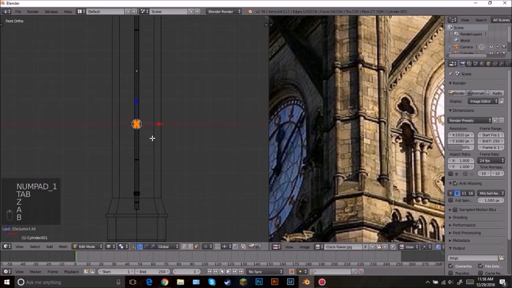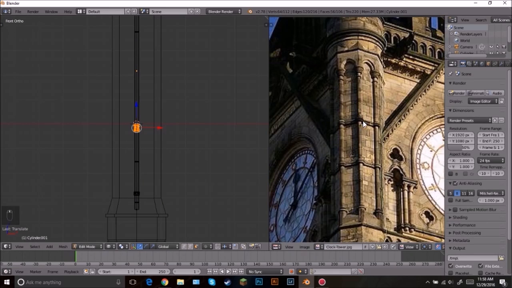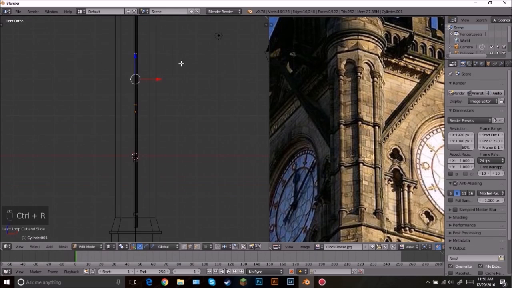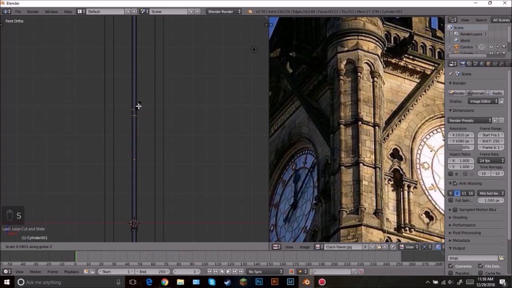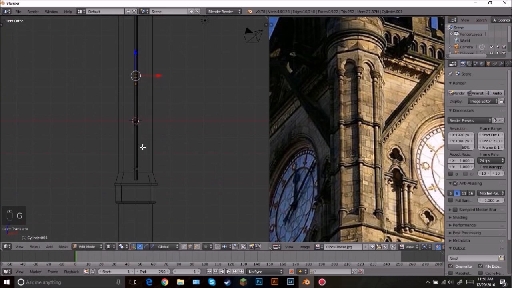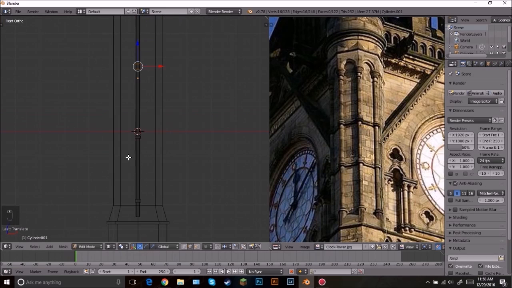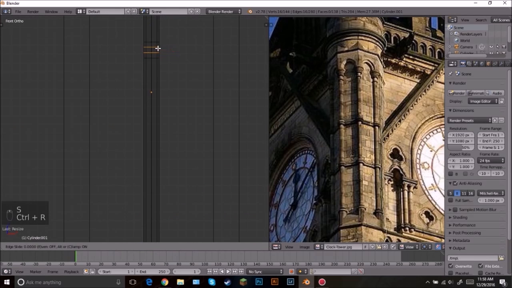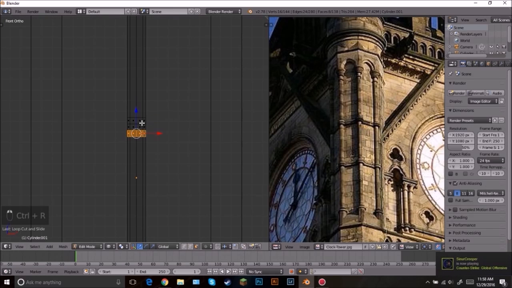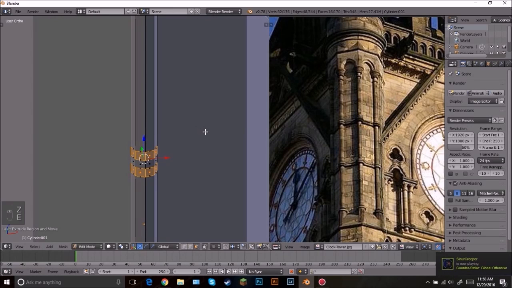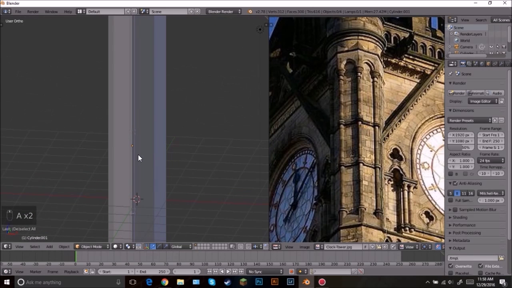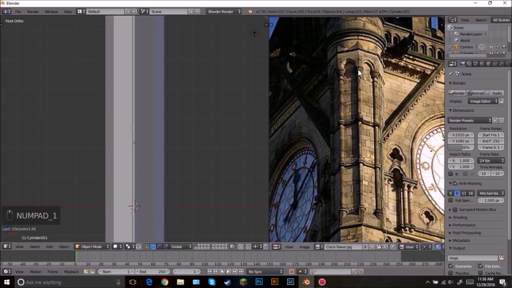I think this should be a little lower, just a tad. There we go. Okay, so now we have to do that exact same thing twice. So just Control R, loop cut right there, scale it down, place it right about there, just kind of eyeball it, make it look pretty close. Okay, scale along the Z. And add in 2 loop cuts in the middle, and then just select these 2 and extrude them out. Scale, shift Z, right there. Perfect, so now we have those 2 loop cuts, and now we come up to this part.